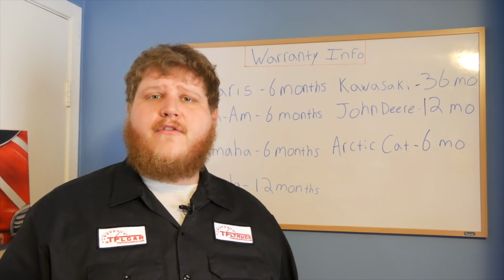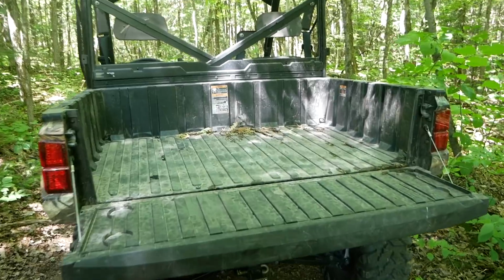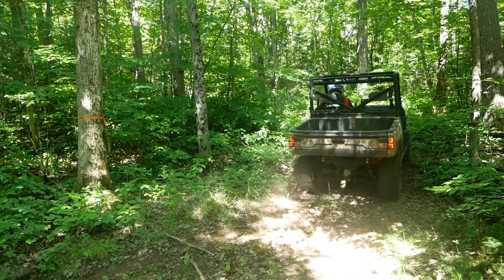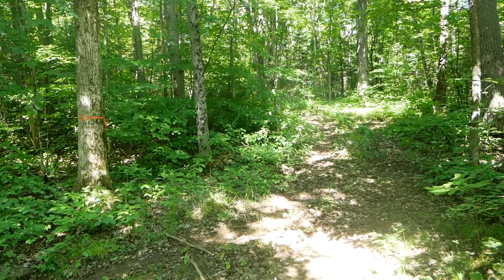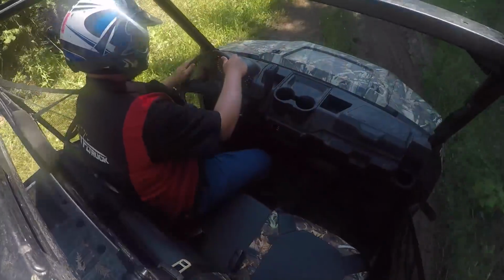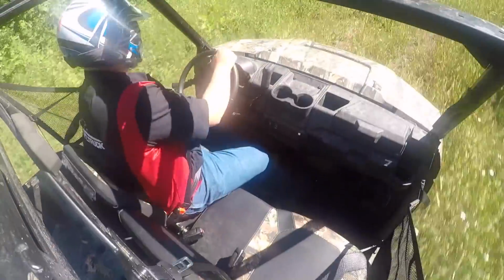Wear and tear items are never covered by the warranty, and every manufacturer lists a few different specific things. So Polaris says that wear and tear items are parts that are exposed to friction surfaces, stresses, environmental conditions, and/or contamination. Now specifically, these include things like wheels and tires, suspension components, brakes, the seats, clutches, belts, light bulbs, filters, spark plugs, steering components, batteries, the carburetor or throttle body, the hydraulic components, the circuit breakers, different electronic components, and the coolant and bearings. So anything that is expected to be worn out on these units, Polaris will not be covering.